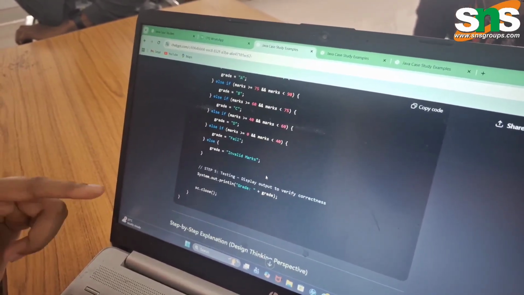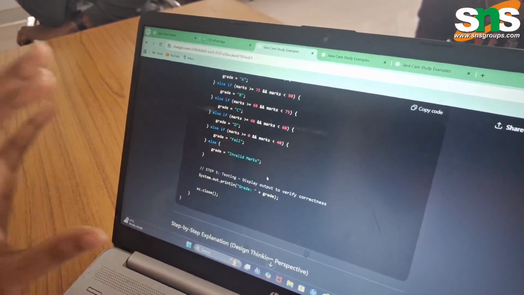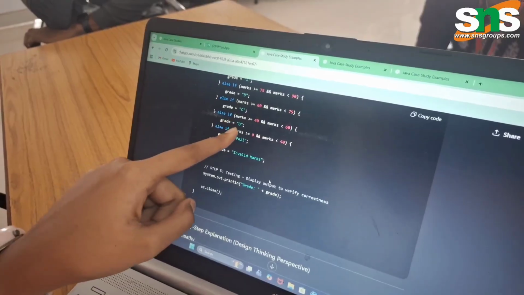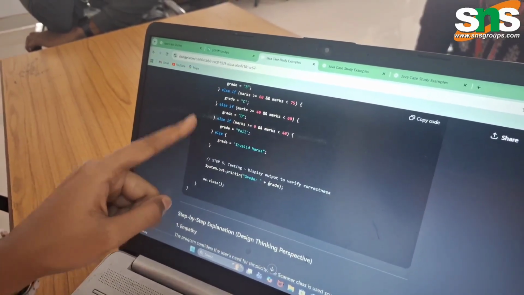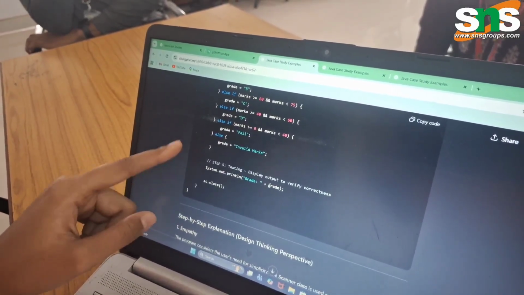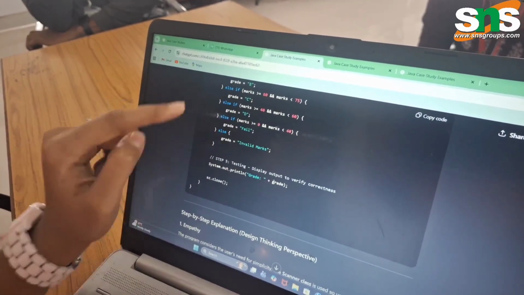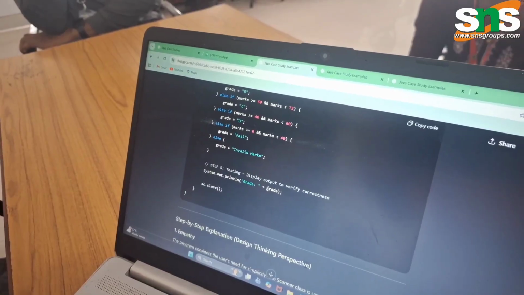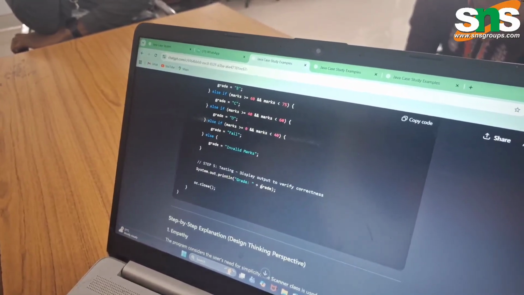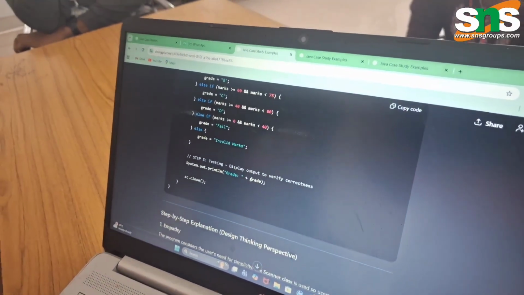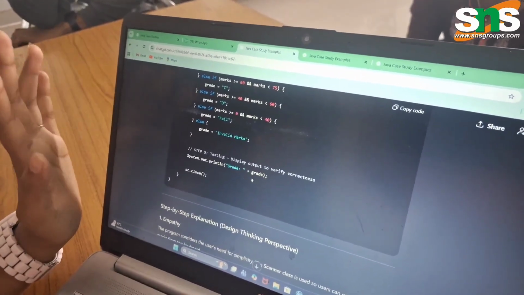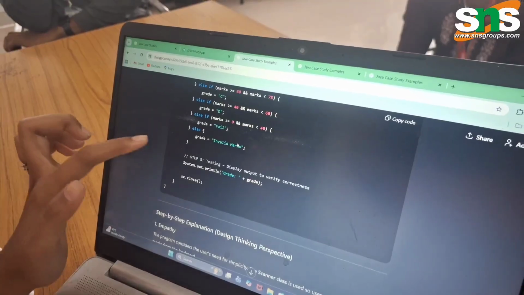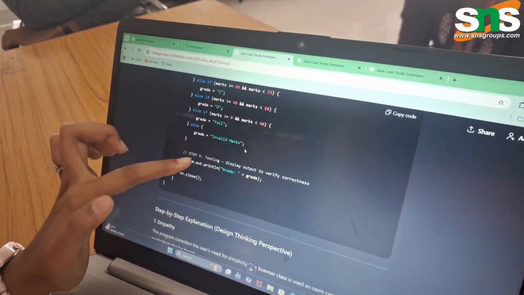Then it moves to the next else if condition. The same process is applied for grade D, from 40 to 60. Then the next else if condition comes. Here we clearly mention that if the mark is greater than 0 but less than 40, it will be considered a fail grade. Then if these cases fail, it automatically moves to the else position, where grade is equal to invalid marks.